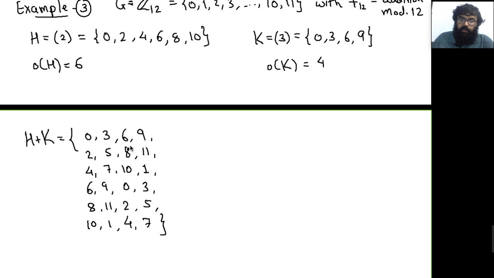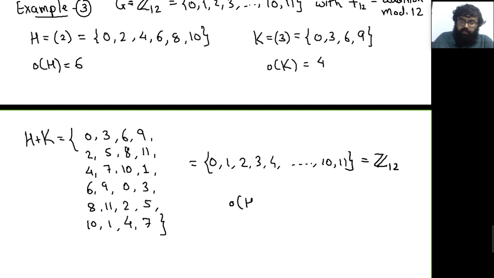Actually we have 24 elements, 4 plus 4 plus 4 plus 4 plus 4 plus 4, 6 times. But all these elements are in the group, and the group has 12 elements. There are not more than that. Let us see how many distinct elements are there actually here. We cannot repeat elements in a set, we know. So 0 is there, 1 is there, 2 is there, 3, 4, and everything is there. You can observe this is all 12 elements. So this is nothing but Z12.